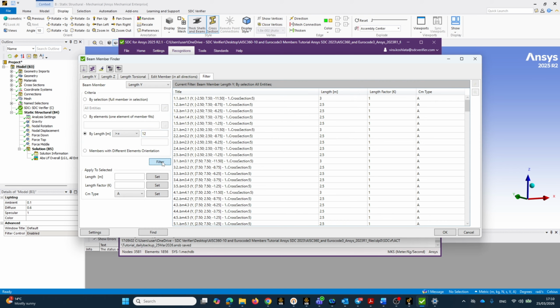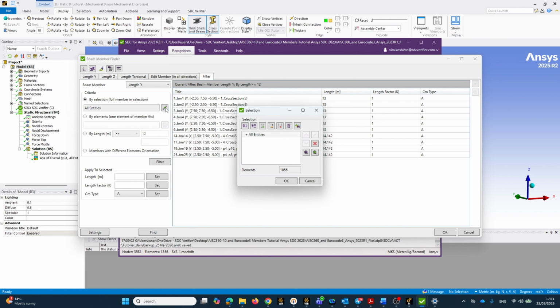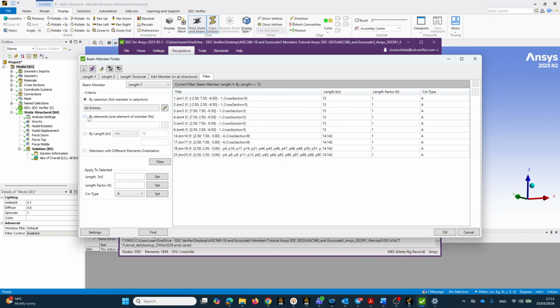Now click Filter, and you can see the list of such beams and their length. Members can also be filtered by selection, by elements. You can select elements directly in ANSYS.